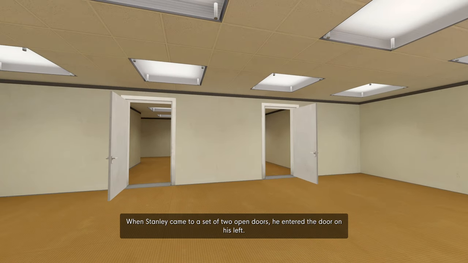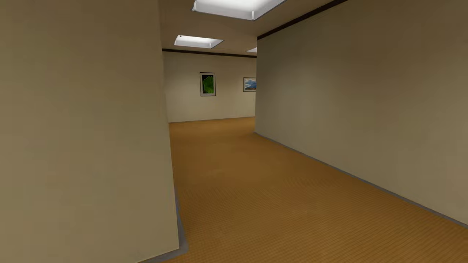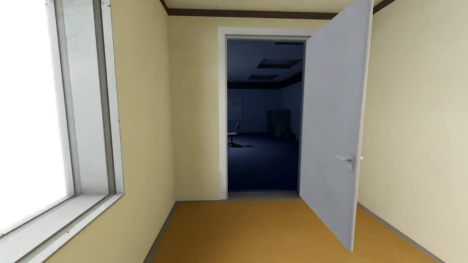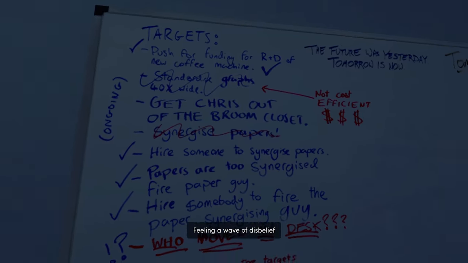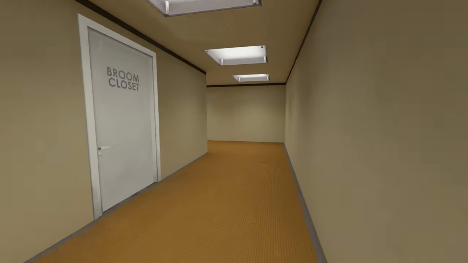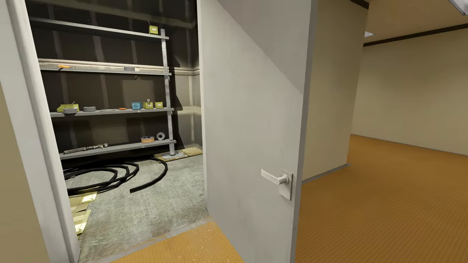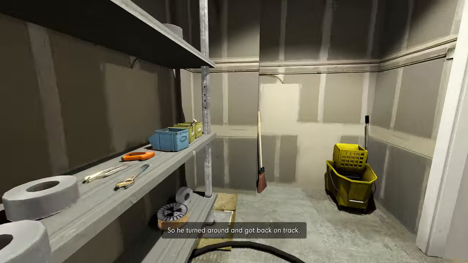When Stanley came to a set of two open doors, he entered the door on his left. There were still a few opportunities on the left side unresolved. Yet there was not a single person here either. Feeling a wave of disbelief, Stanley decided to go up to his boss's office, hoping he might find an answer there. Stanley stepped into the broom closet, but there was nothing here, so he turned around and got back on track.